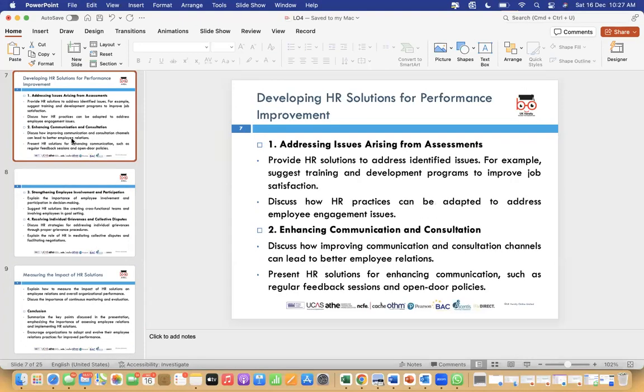Enhancing communication and consultation. We spoke about how better communication between associates, probably weekly one-on-one meetings with managers, can enhance communication, and open door policies, wherein you can speak to a leader in the organization who is three levels above you, make you feel listened to. You feel a sense of comfort that this organization cares a lot about its associates. You have an open door policy, you can speak to anyone you want. So that really helps in performance improvement as well.